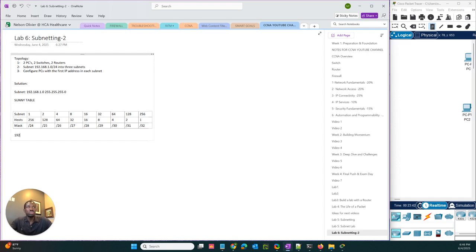So simply what we're going to do is 192.168.1.0/26, which is equal to 192.168.1.0 with mask 255.255.255.192, as we see here. This is going to be the first subnet.